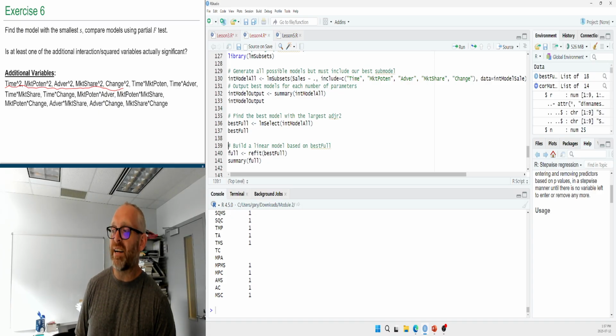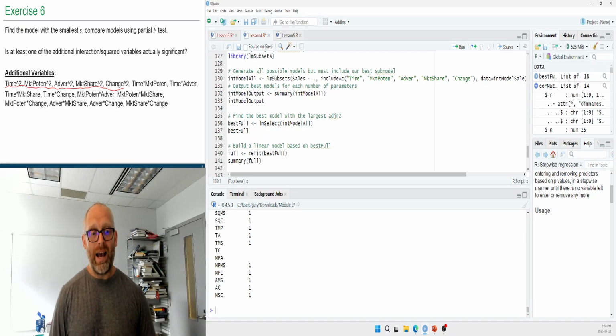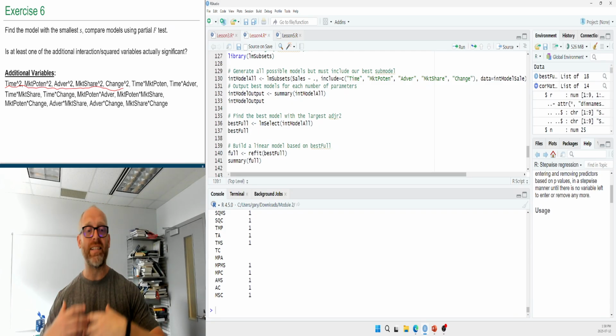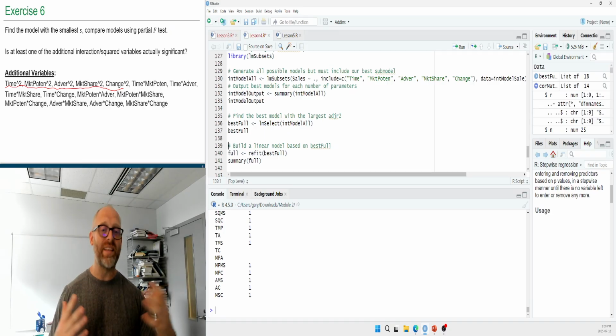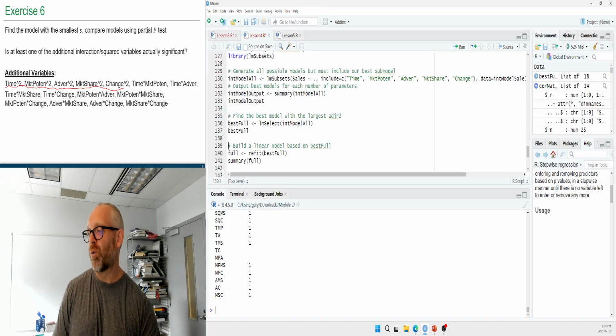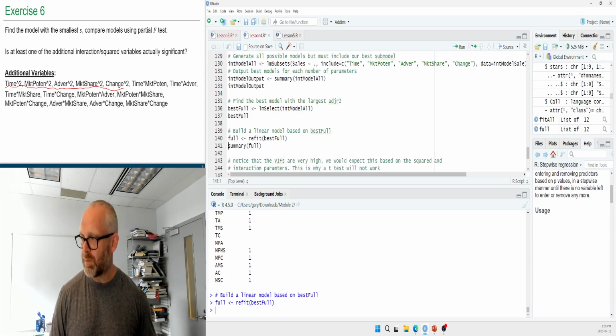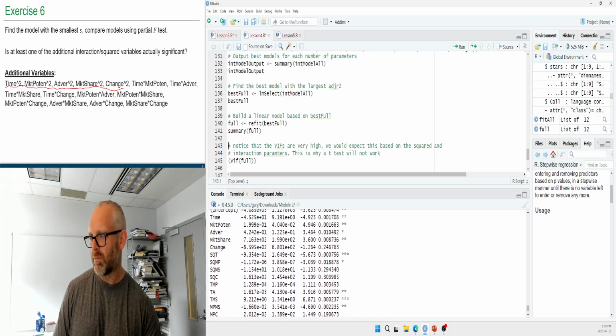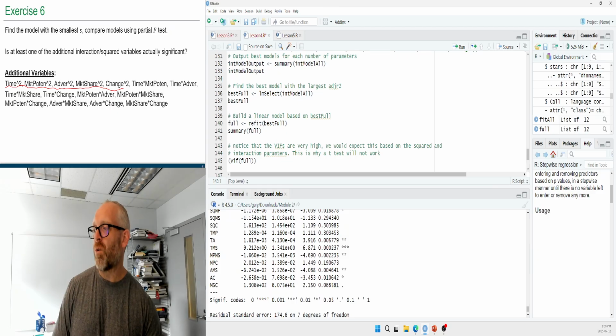So what I can use now is the refit function, taking in this lm select function, and it's going to build the full model for me. Now I could do this manually. I can use the LM function, say sales is explained by, and then include everything except the three that I wanted to kick out, but this is just an easier way of doing it. So I'm going to use the refit to create this new model. I'm going to call this model full, and summary of the full. There we go. So this is going to be our full model.